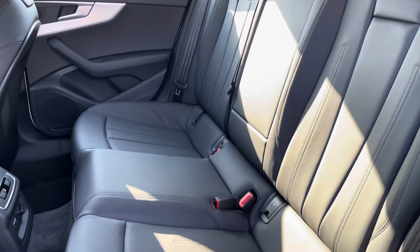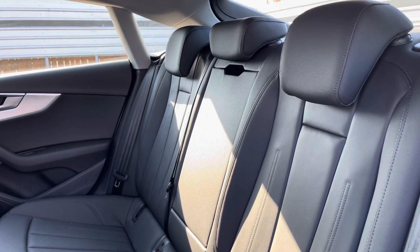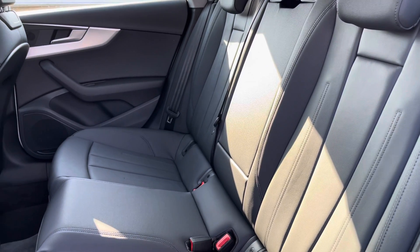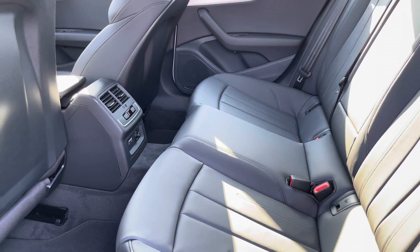In the back, you can see the interior is finished in this gorgeous black leather, where there's room for up to three passengers to sit in comfort with plenty of legroom. We also get ISOFIX points to attach your child's car seats, and climate controls so everyone sat in the back can sit comfortably.